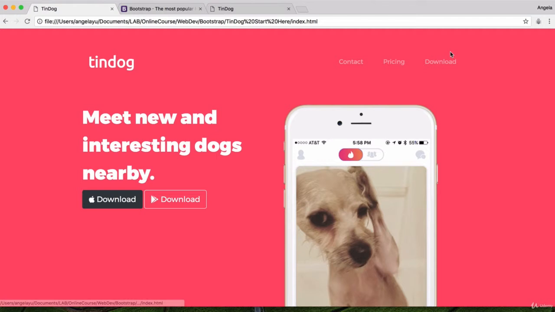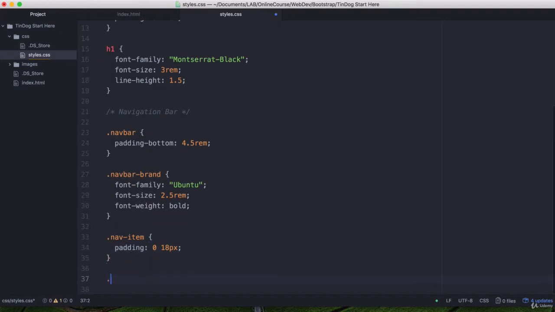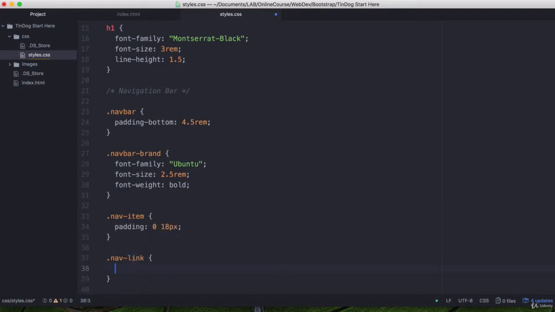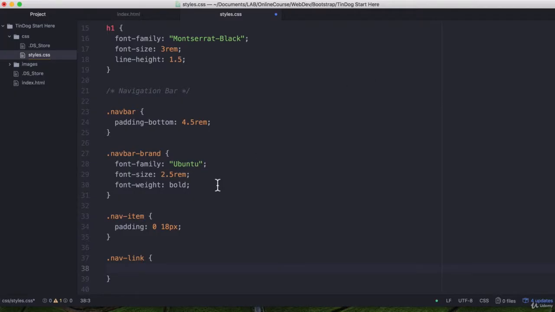We won't accidentally press on the wrong button, but they still need to be a little bit larger. So I'm going to dig even deeper inside the nav item. I'm going to target the actual nav link to style it. So we're going to target the nav link. In this case, I'm going to change the font size, the font family, as well as the color, so that we get a little bit more like this. So a little bit larger. And I'm also going to change the font weight to the Montserrat Light font, so it's not so prominent on the page. So let's go ahead and do that.